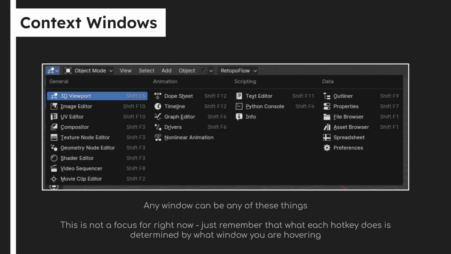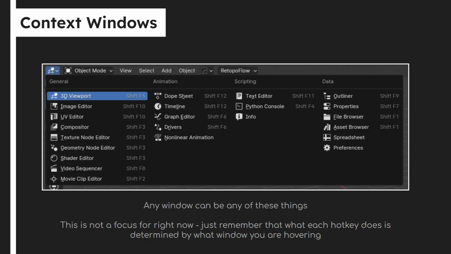So it's important when we talk about hotkeys in Blender to talk about context. There's no great way to explain what this means unless you're familiar with this sort of thing. But the Blender hotkeys are specific to where your mouse cursor is. It's kind of weird, but if your cursor is hovering over a window and you click a hotkey, it's going to do whatever that window has the hotkey tied to.